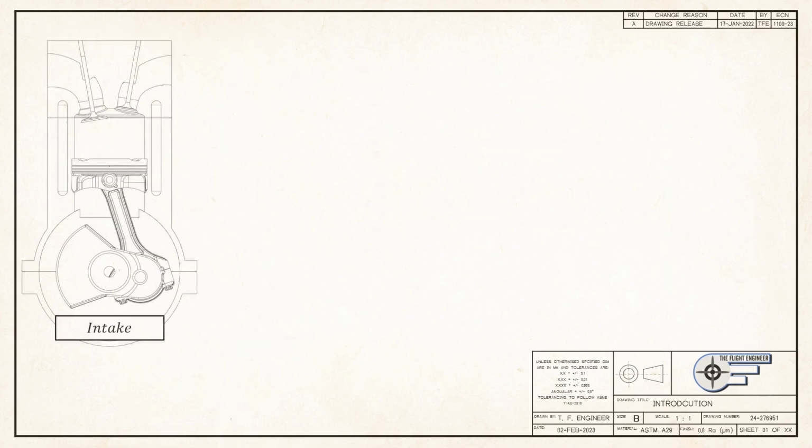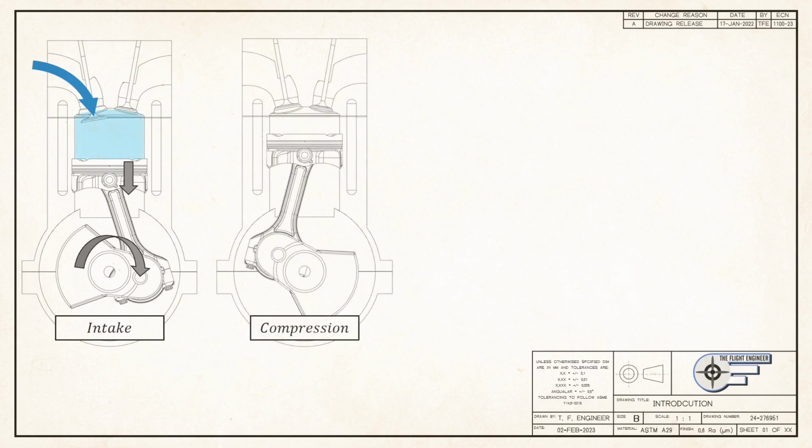During the intake stroke, the intake valve begins to open as the piston moves down. Charge air, sometimes but not always premixed with fuel, rushes into the combustion chamber as its volume increases. As the piston reaches the bottom of its stroke and begins to rise, the intake valve is just about closed, sealing the combustion chamber. Charge air is compressed as the piston moves upward. Temperatures and pressures inside the chamber begin to rise.